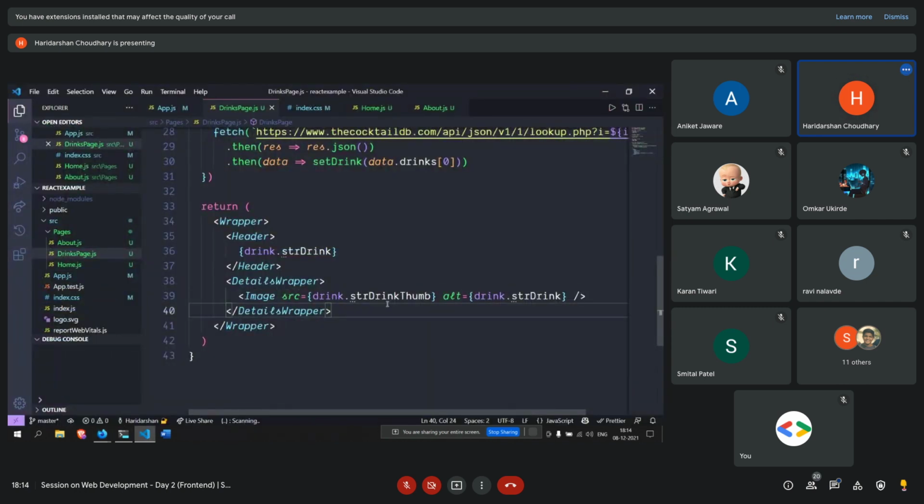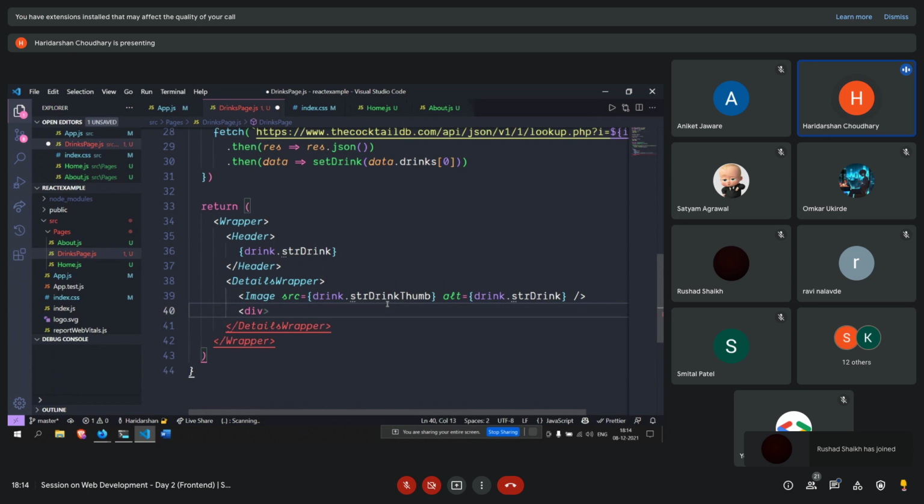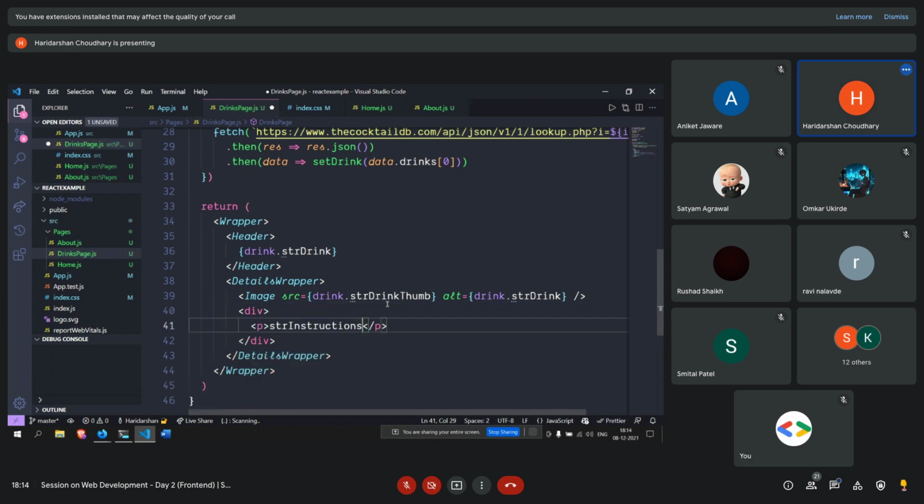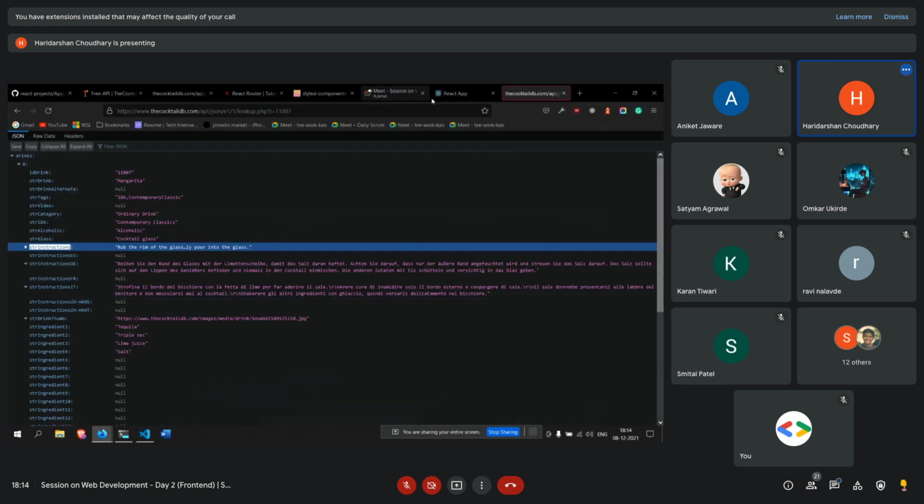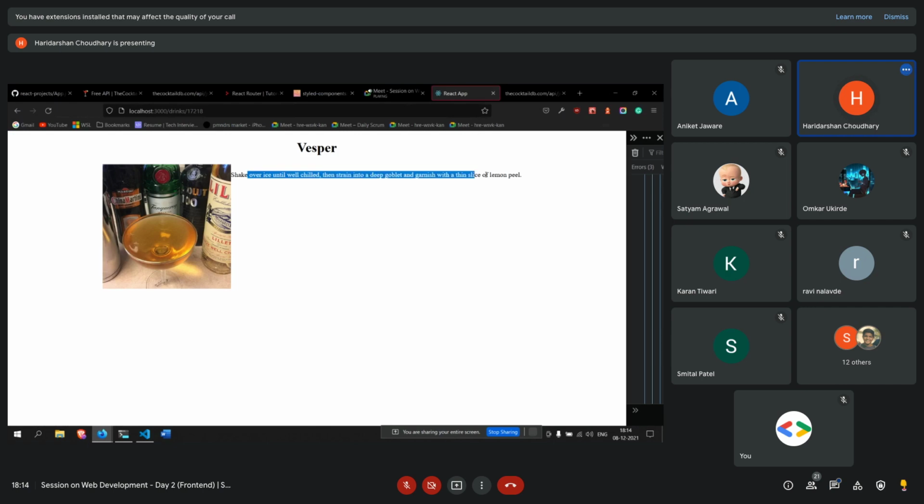So inside the details wrapper, I'll just have another div and create a p tag, and here I'll just paste that particular instruction. And if you go back, you'll see that we do have this instructions here.